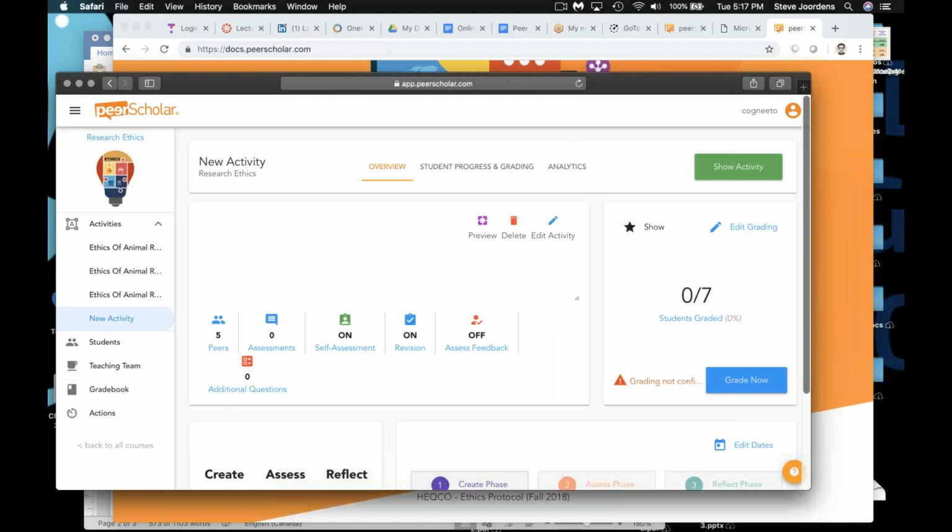My other question was, my students are submitting a research essay to me on the 26th, and it's going through Blackboard with the Turnitin integration. If I export that as a zip file, would I be able to import that into peerScholar so I could use this as the primary means of running my peer review? Yeah.